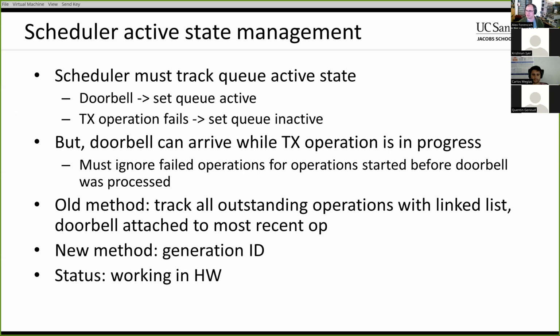But what I realized is that if I just assign a generation ID that starts at 0 and then we increment it every time we get a doorbell, what we can do is just ignore the status response if the generation ID doesn't match, right? If it does match, then it's current. If it doesn't match, then it means it's stale and we can ignore it. And this means that I can remove the entire operation table, all the logic associated with that, and we don't need to do all of the additional complexity of managing these linked lists. And so I went ahead and implemented this, and it works just fine in the hardware.